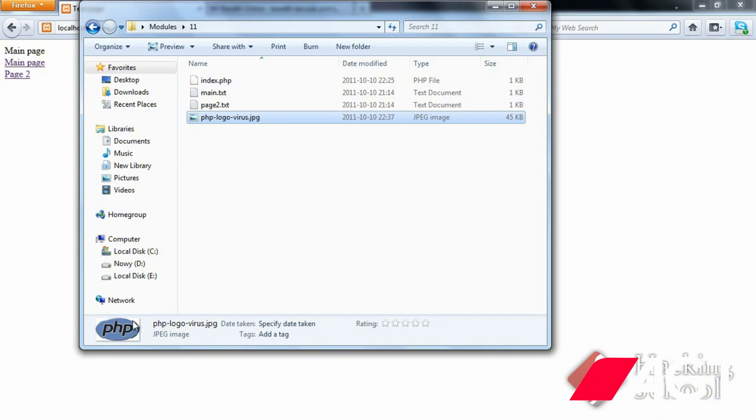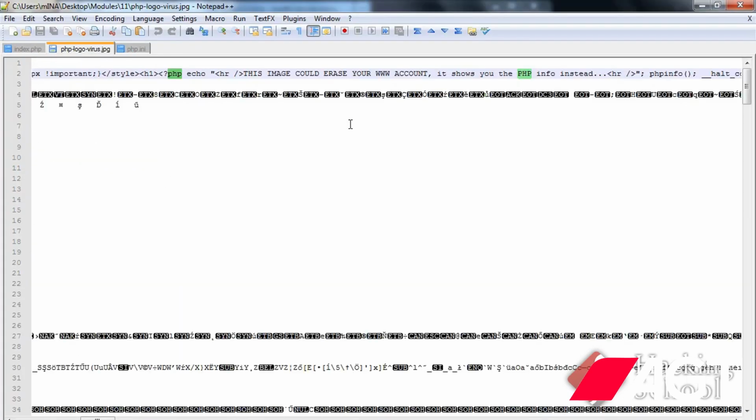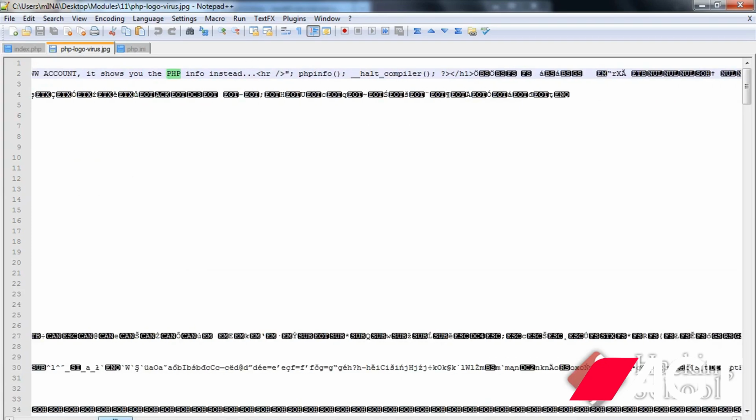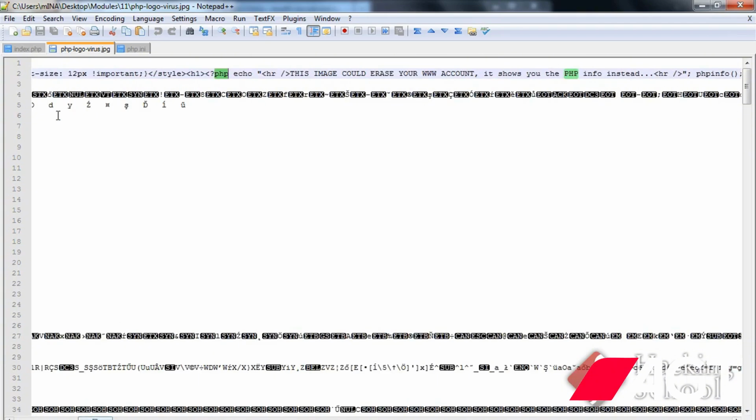Its content is displayed. All image functions will interpret it as a correct image file. But let's take a look at what's hidden inside. As we can see, PHP code has been embedded in the image. Let's try to pass it in the address bar.